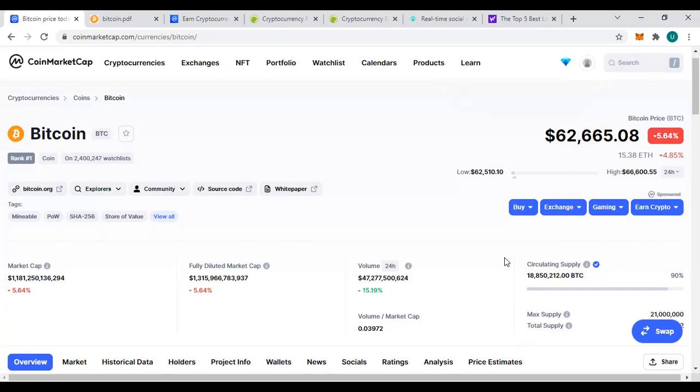Now, I want us to do a small mathematics. To get the price of a coin, you have to divide the total market capitalization by the circulating supply. Remember, I didn't say total supply, I said circulating supply. That means the BTC is in circulation already. Currently we have 18 million BTC in circulation. You're going to divide the capitalization, which is 1.18183.